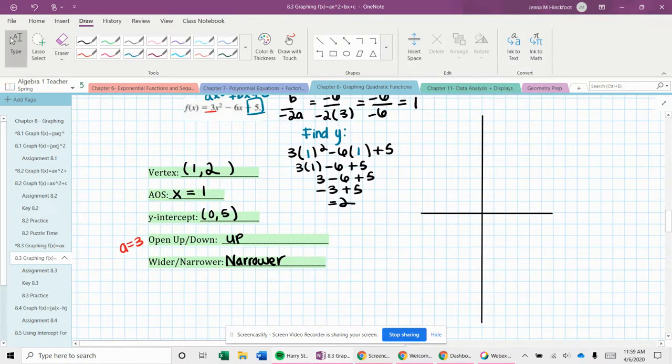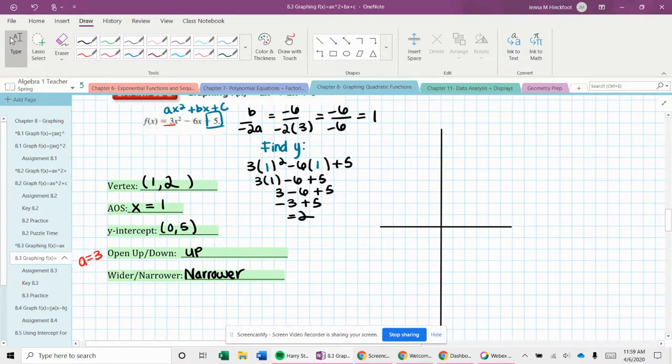So now that's all you would have to answer, but let me just show you the graph so you understand that. So you're always starting with your vertex, which would be 1, 2. I would plot your y-intercept, so that's 0, 5. And then you could straight up just replicate that on the other side. And that would give you the 1a, 3a, 5a. I would just stop there.